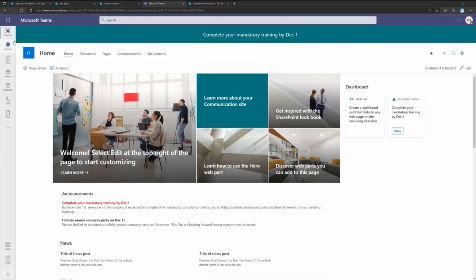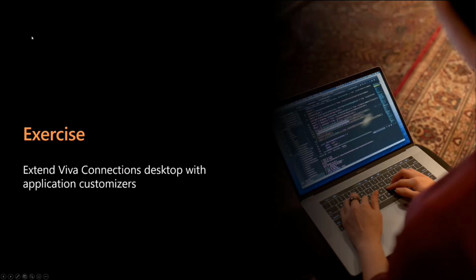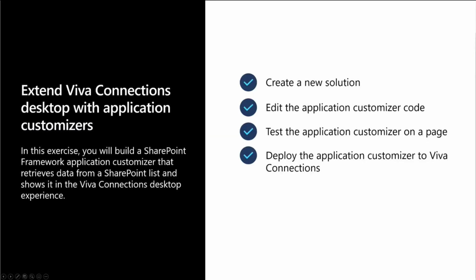Okay, cool. So let me go back to the slides. I think we have a few slides in this one still. So basically what we did in here, before we close up, we created a new solution. We created the application customizer, we tested it out, and we deployed that to the tenant. And again, the cool thing about SharePoint Framework, hopefully being renamed something else pretty soon, is that it's automatically hosted inside of Microsoft 365. So there wasn't really complexity in the deployment of the solution as such.